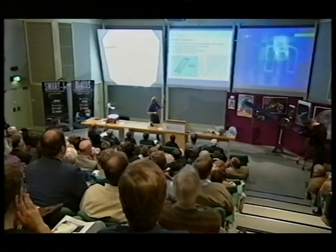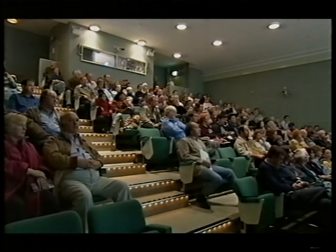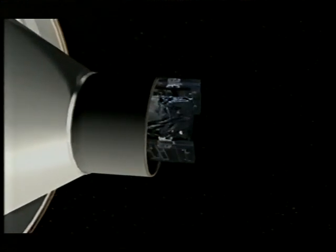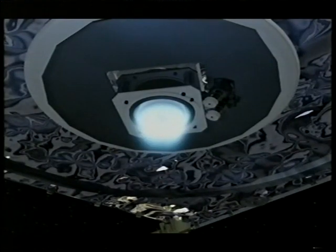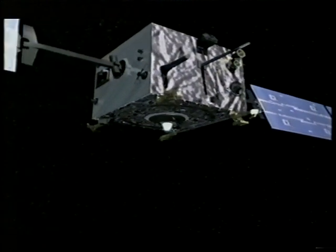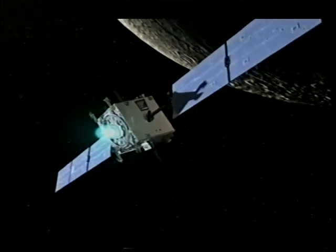This is a very special night. More than a hundred people are gathered here to watch the launch of Smart One. The scientists are concerned, as are their friends and relations. So much can go wrong. There's tremendous tension here as we wait for the great launch, the great blast off. Once the rocket has been launched, the satellite is released into Earth orbit. The solar panels expand and begin to use the sun's energy to ionize atoms of xenon gas. These ions propel the spacecraft, though at a very gentle speed — the force is the same as that of a postcard hitting your hand. The spacecraft is gradually nudged into a wider and wider elliptical orbit around the Earth before being captured by the Moon's gravity. It gradually changes its orbit to circle the Moon, this time covering both the north and south poles. All going well, it will take Smart One fifteen months to reach the Moon.